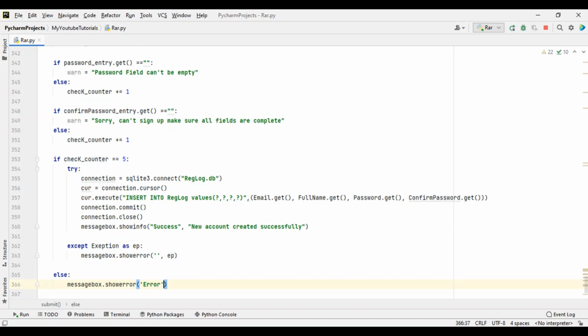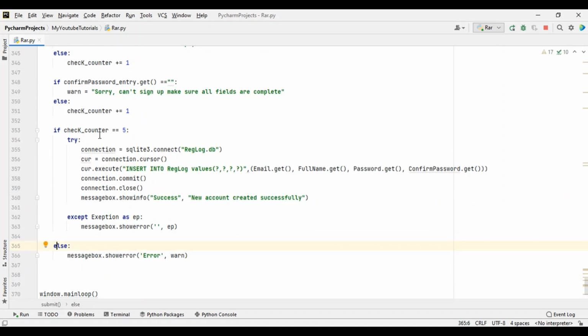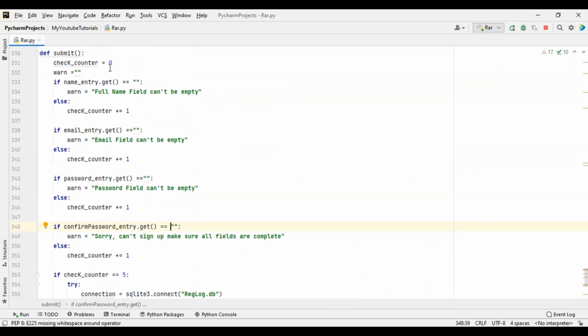So what this will do is when it counts, because this else is in line with this if, it means if this check counter is 5, it counts to 5. And where is the 5? This is the 5 we have here. Let's bring some space here. So this is the check counter, the fifth one. So it counts 1, 2, 3, 4, and 5. So this is the fifth one.